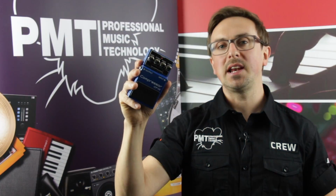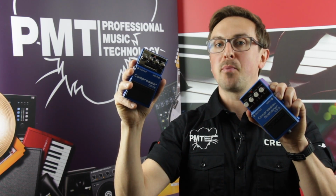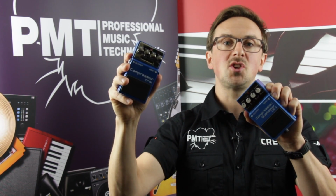So let's plug it in, take a listen, and do a quick tonal comparison with the standard analog CS-3. This is the Boss Special Edition CP-1X Digital Compressor.